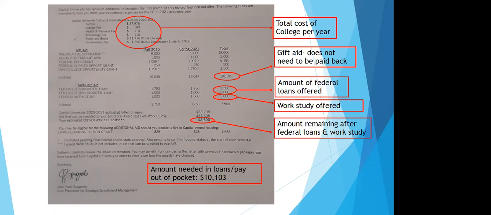Yeah, so they can get a little confusing to read, and that's why we're doing this here today. And one of the things that I've already started doing with some students too is that I have a Google Voice number, and some students will either email me pictures of their aid letter or text me pictures of their aid letter, and then we'll go over it in a Zoom session quite like this.